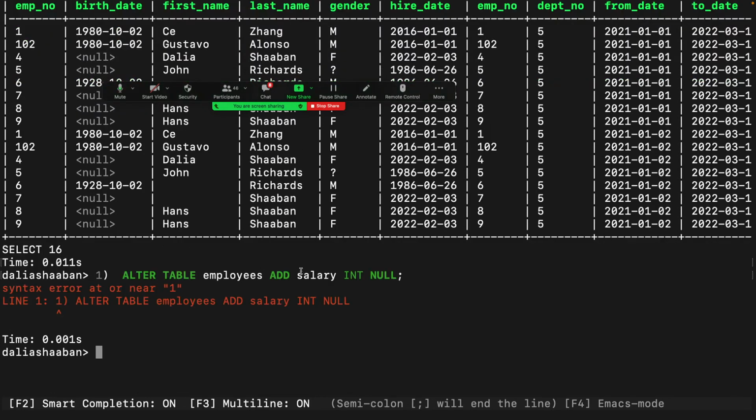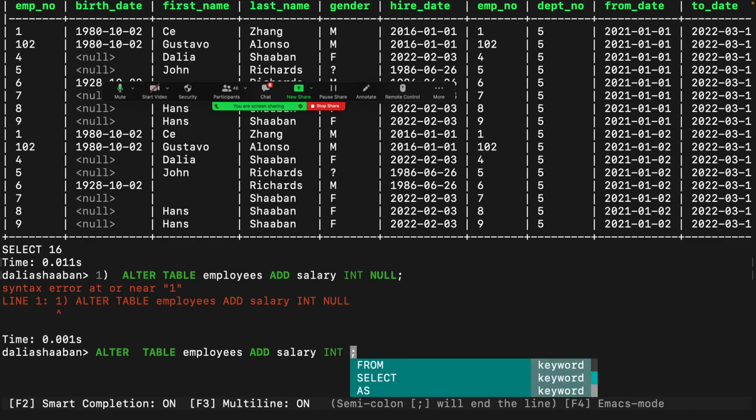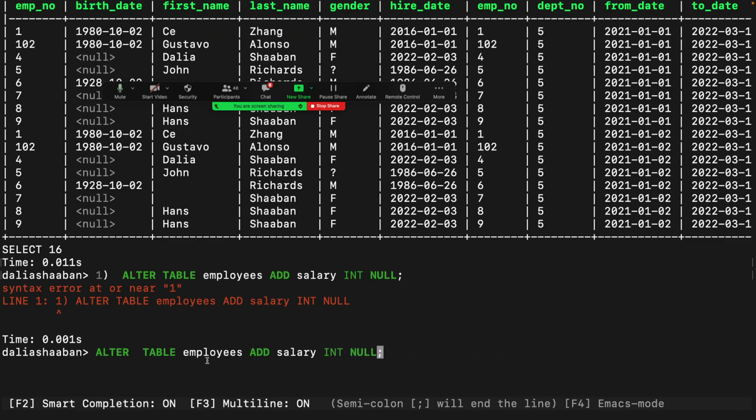If you do it like this, it doesn't work. Alter table employees, add salary null. So you say which table you want to add to, what the name of the attribute is, what the type is, and if it should be null or not null.